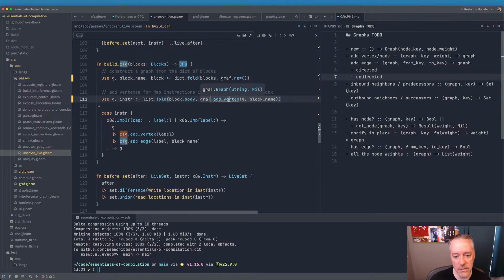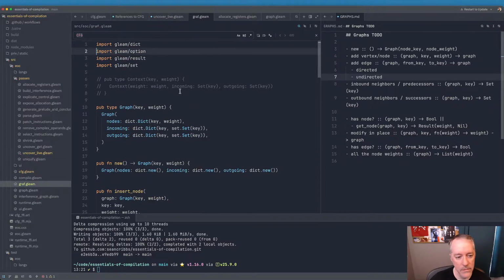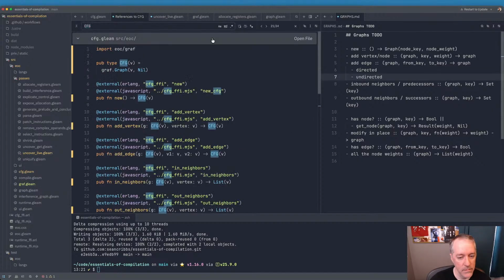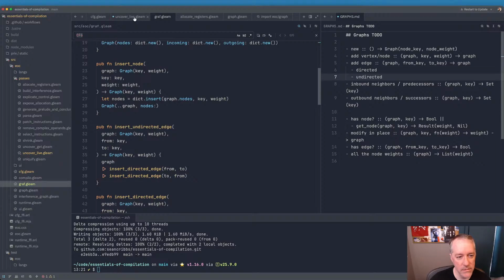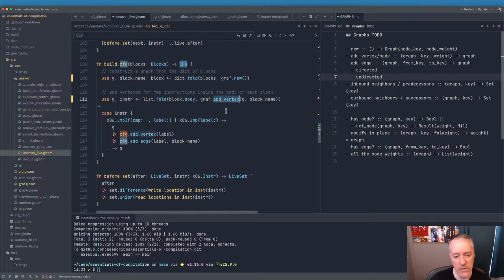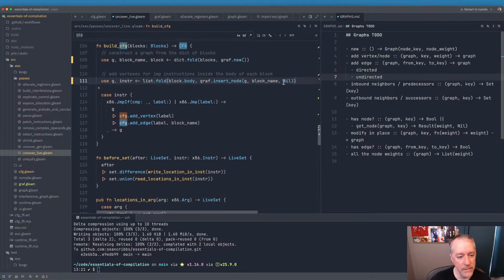Okay, so this is going to be, add vertex is going to be insert node nil, right? Okay. We have a little bit of noise there because we're not using the value.